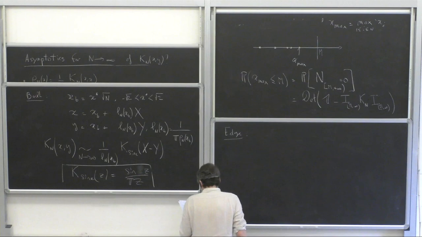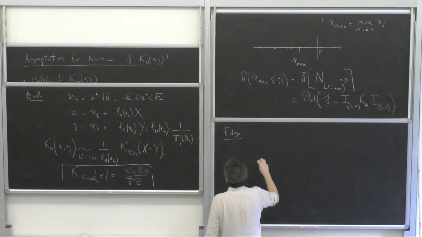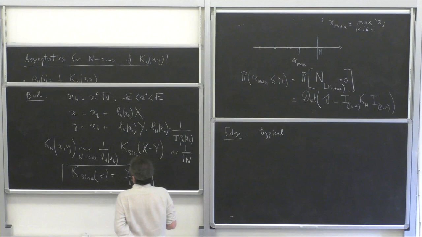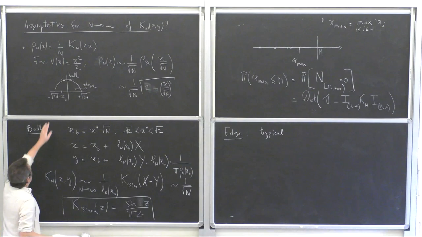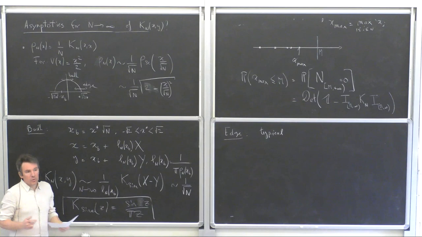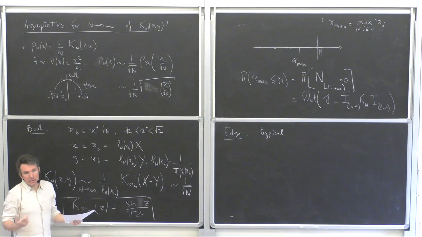At the edge, we have seen that there is a typical length scale. I should say that this guy here is of order 1 over square root of n, if I want to rediscuss the things like I did yesterday. Let's go back to the bulk for a while. The support is of order square root of n, and I have n particles inside, so the typical interparticle distance is square root of n divided by n, and that's 1 over square root of n. So that's this quantity.